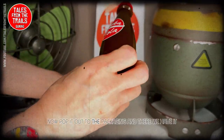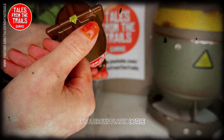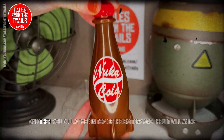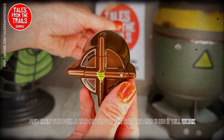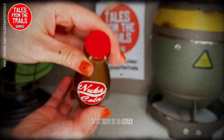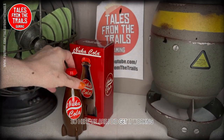I'm gonna pop it out of the packaging and there we have it — it is a brown plastic bottle. The bottom was very confusing at first, and then I realized there's a little screw in there. You got to unscrew it, then you pull a tab on top of the battery and it'll work. You need the smallest screwdriver in the world — it is tiny, it's cute quite frankly.